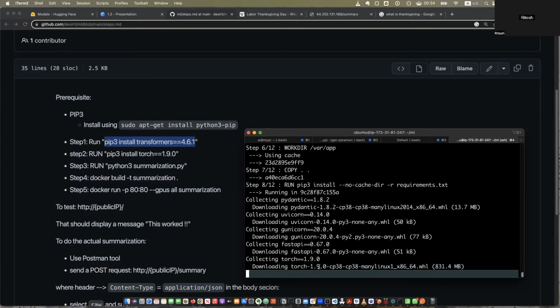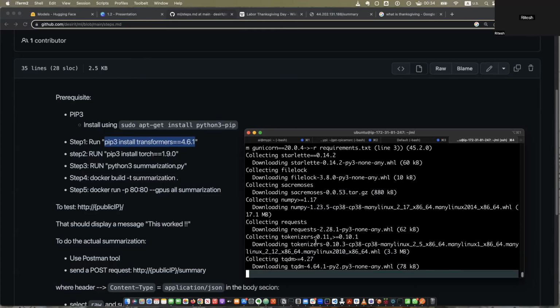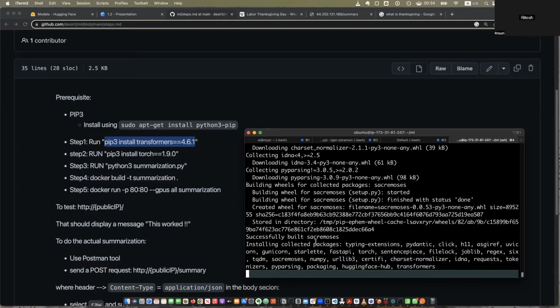And it's installing the things from the requirements.txt. In requirements.txt, we had pydantic, uvicorn, gunicorn, FastAPI, and also the Torch framework. The Torch framework is bigger, 831 megabytes, so it's downloading all of that. Then finally, it will build the image and make it ready for us. So the final step is building, almost the last stage. While it's building, any questions so far?